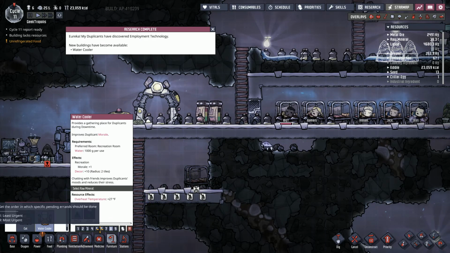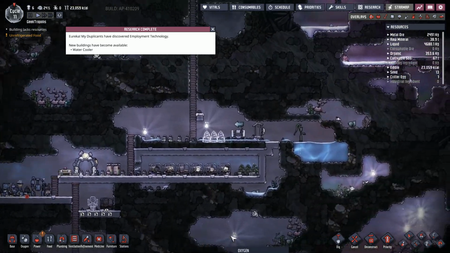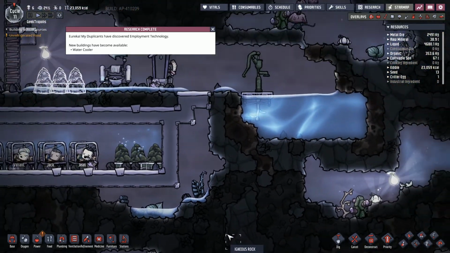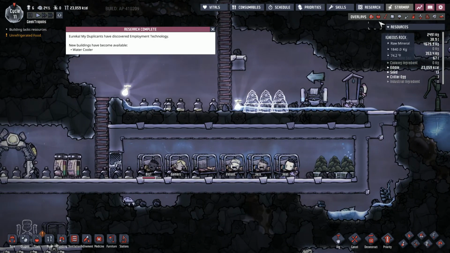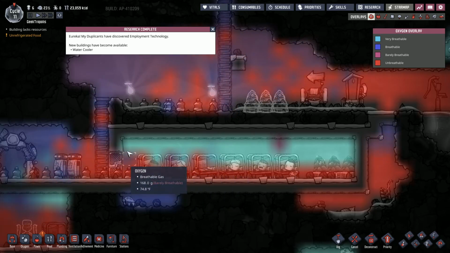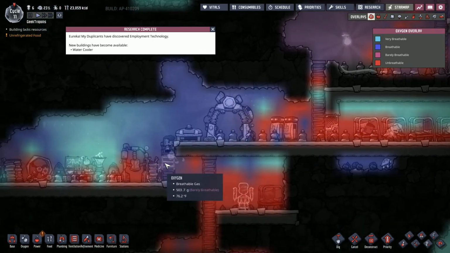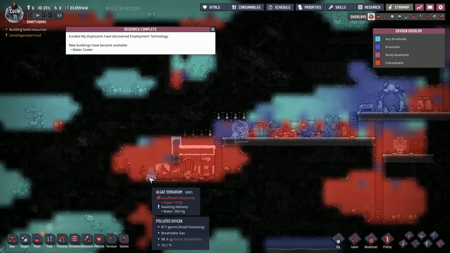Okay, we're gonna take this down to 6. There you go, there's a water cooler. So this is doing pretty well right now. They're actually able to sleep, it looks like. It's breathable air. It's better. Well, some of them aren't able to yet, but it's getting better. We're doing much better than we were before. That place down there needs something.